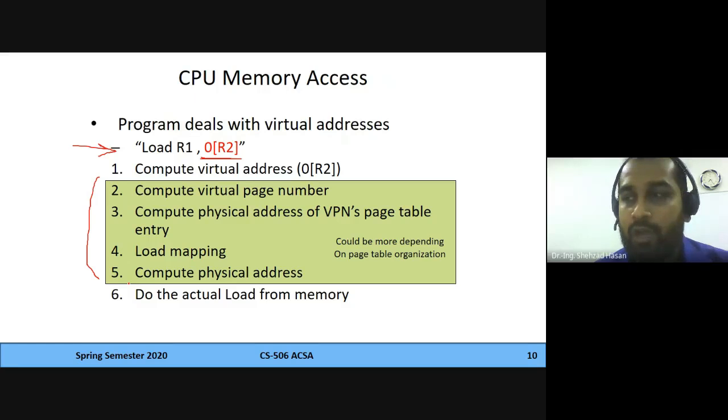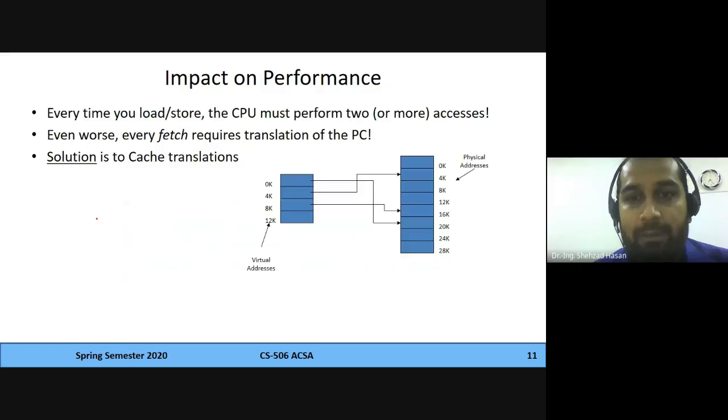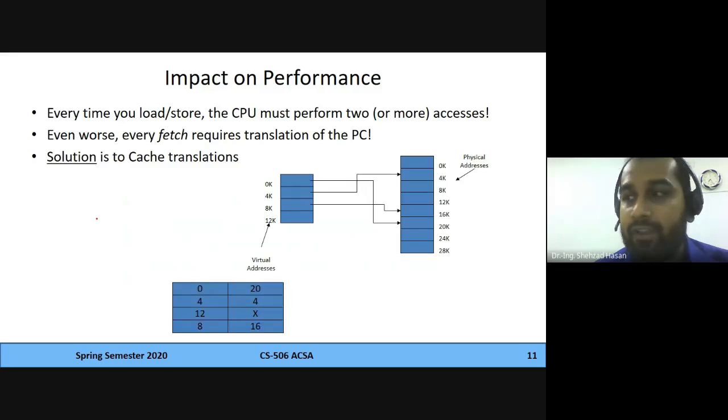So what happens is you need to do it once. You have to do all these steps only once for a virtual page number. Then you can store that. And where do we store that? We have a special memory for that, as kind of a cache. We call that a translation look aside buffer, or TLB. That TLB is going to store that this particular virtual page number is mapped to this particular physical page number, right? And this TLB, or translation look aside buffer, does not need to be in order.